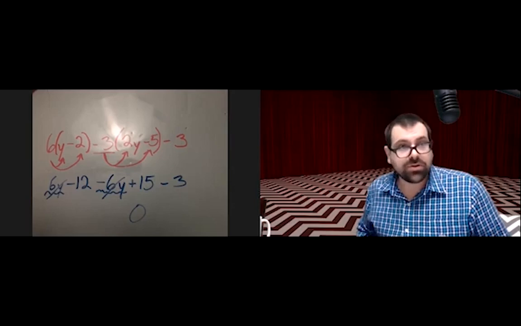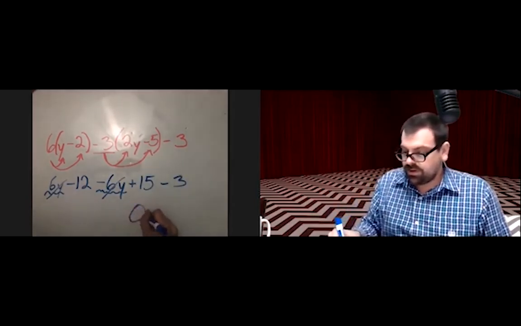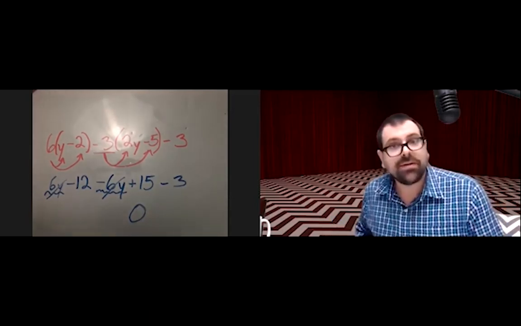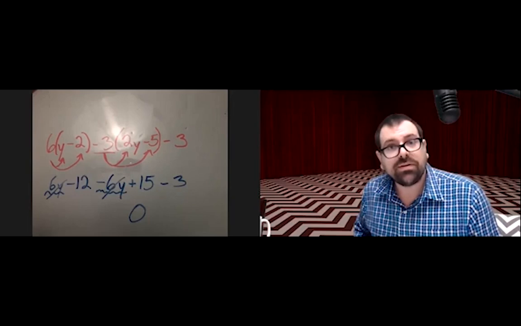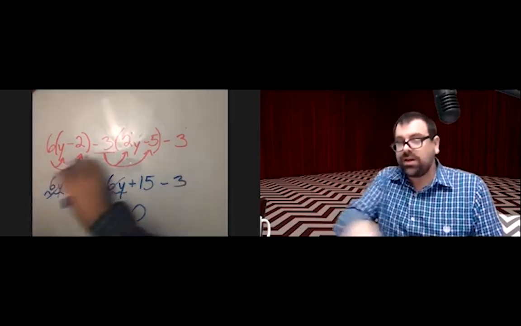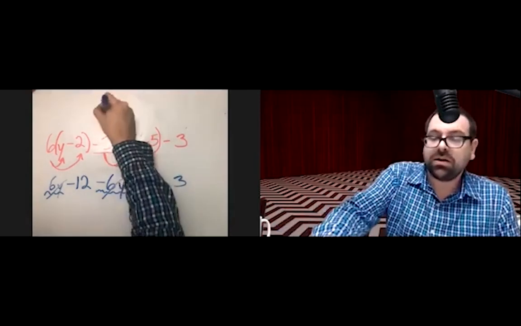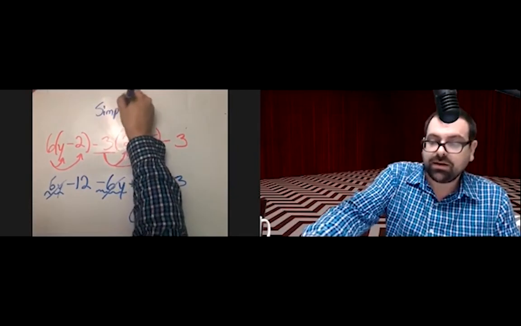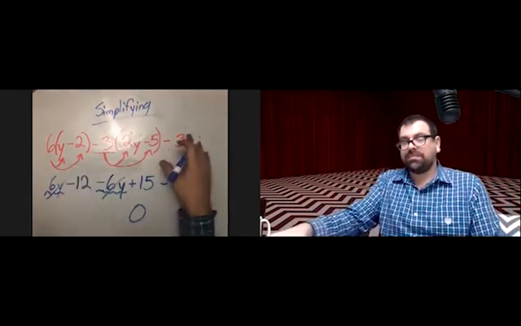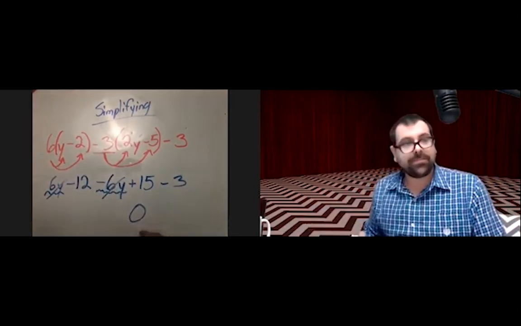It doesn't mean no solution. It just means this all worked out to 0. Saying something like no solution doesn't make any sense here because a solution exists because of an equation. There's no equation here. There's nothing to solve. We are evaluating. We are simplifying. We're simplifying this. This is the same as 0.